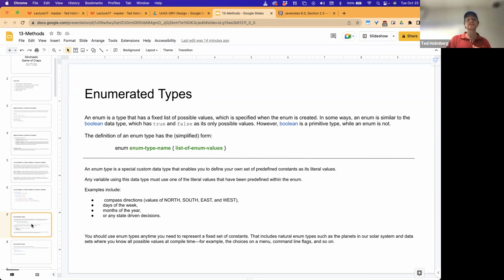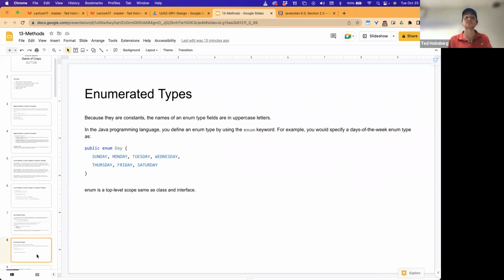Same with the months of the year, or say, for instance, the states in the United States, or the parishes in Louisiana, or the districts in New Orleans. All these could be represented as their own special data type of enumerated things. So what this looks like in practice, the way we'd actually do this in action, is we would create a Java file.